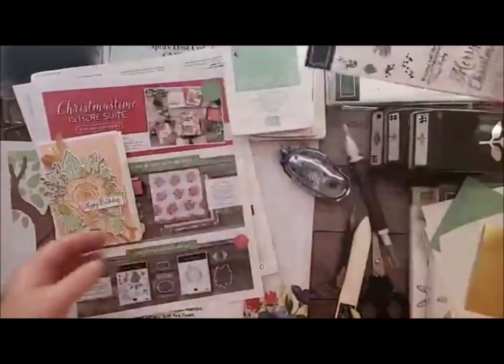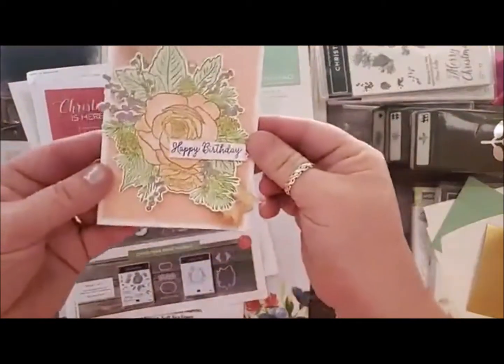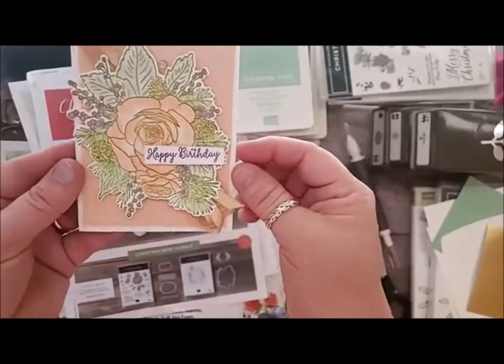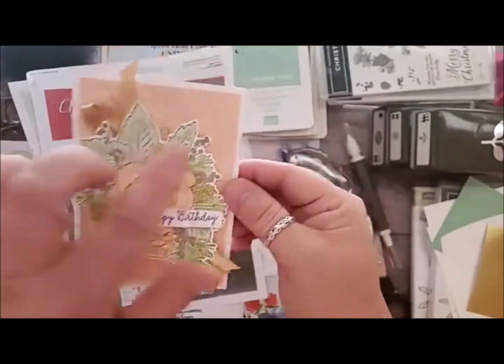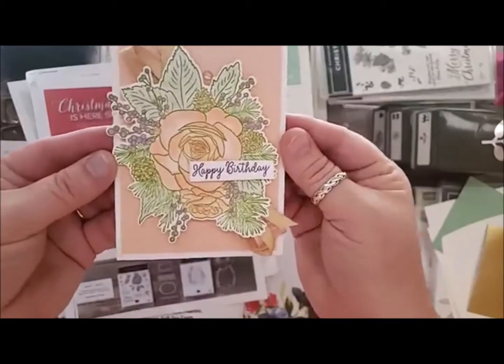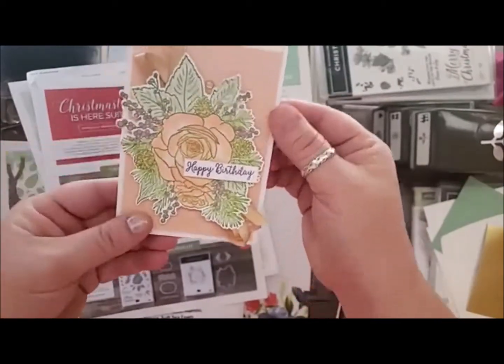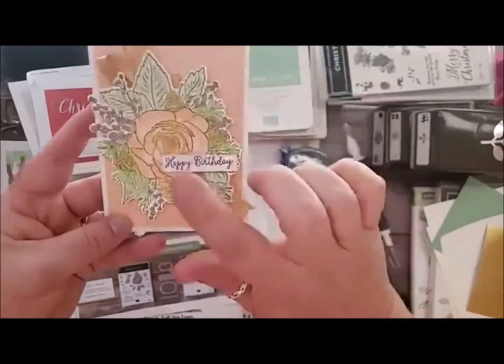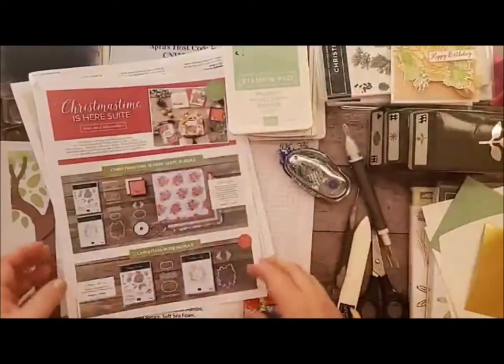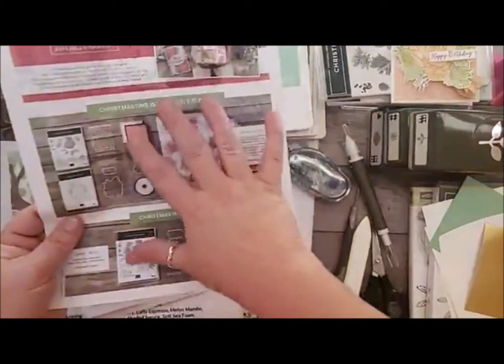And again, like I said, on this card, I actually used my Blends with the Petal Pink and the Light Calypso Coral. And you can see that one's up on my blog now. But I also used the Scripty 3D embossing folder in the background on the Petal Pink. It just turned out so nice. I was really, really happy with the way that looks. So I'll have some more non-Christmas Christmas Time is Here cards up on my blog. So just keep that in mind, because all these things are still available.